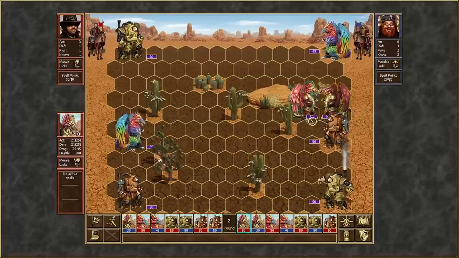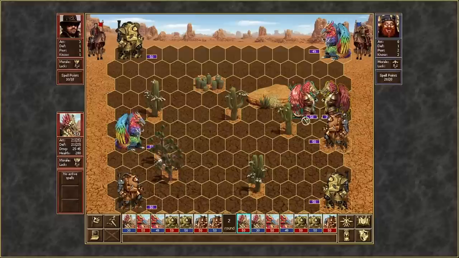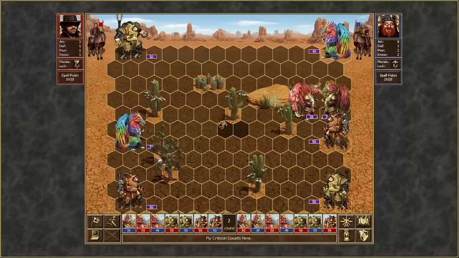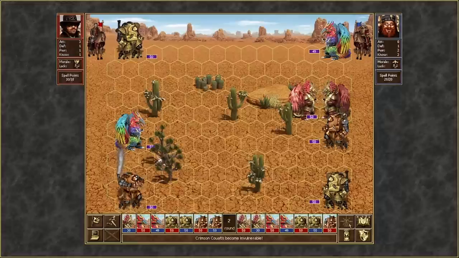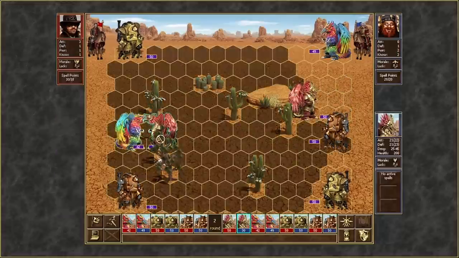Now, if you look here on the other side, you cannot attack them. They're invulnerable. Immune to everything. Damage, spells, all of it. So we'll go ahead and activate theirs. As you can see, you come across. Boom, until their next action. So it's kind of nice.